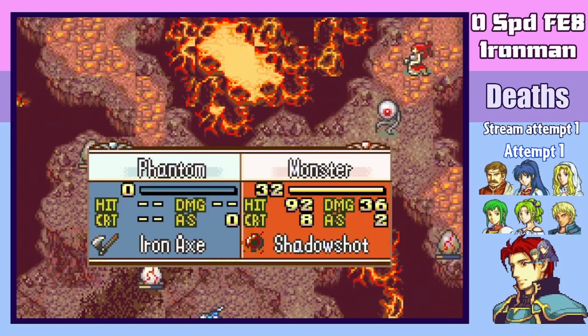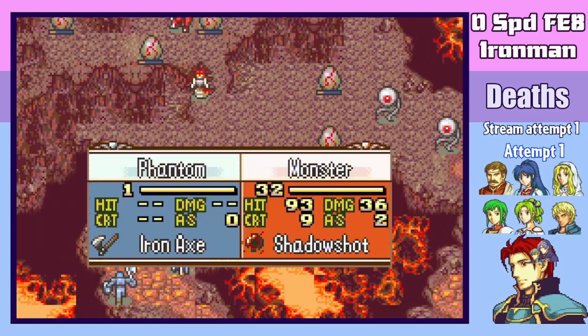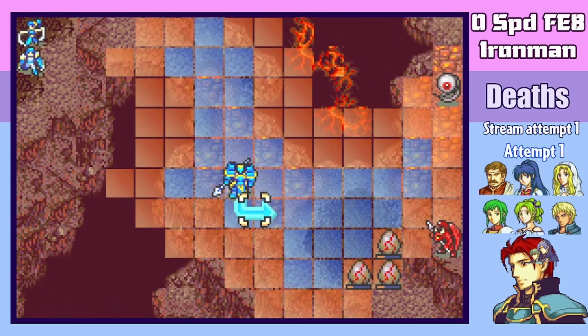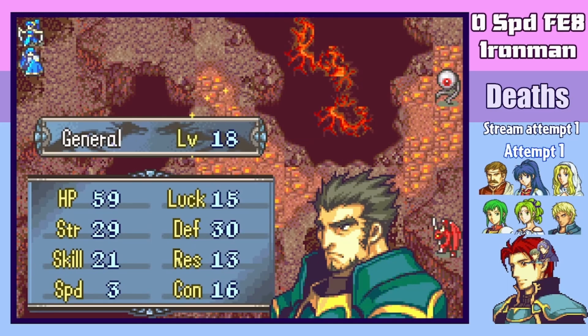I'm not sure how much this actually mattered though, given that I just use Ewan's Phantoms as bait for Shadow Shot. During this process, my units try and eliminate as many eggs as they can. I warp Gilliam down to the bottom right so they can clear out that corner, and we have somewhere safe to retreat our units to if need be.